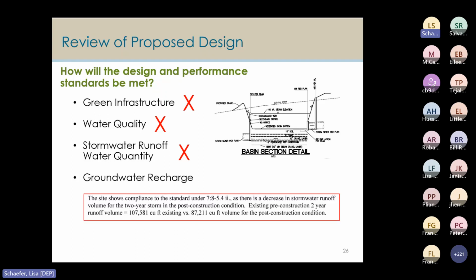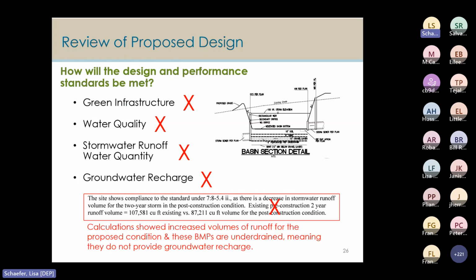Furthermore, the narrative of the stormwater report even states that these under-drain basins are sufficient to address groundwater recharge because, well, they were claiming that the proposed 2-year hydrograph volume is less than the existing 2-year volume. And this excerpt is taken from the narrative. However, the narrative is incorrect as the calculations themselves show an increase in the volume of runoff by the proposed design. And I'm going to call this a strike 3 because they just don't demonstrate quantity control compliance. So to complete my baseball analogy, we're going to send the batter back to the dugout and have them revise everything along with the narrative.